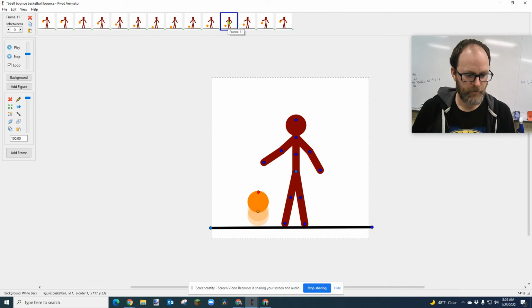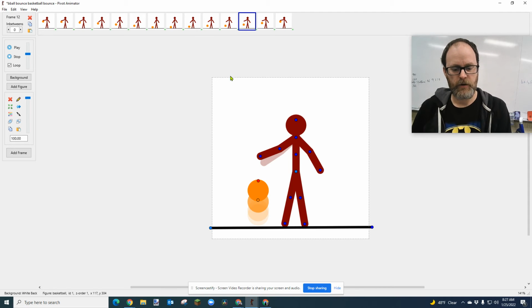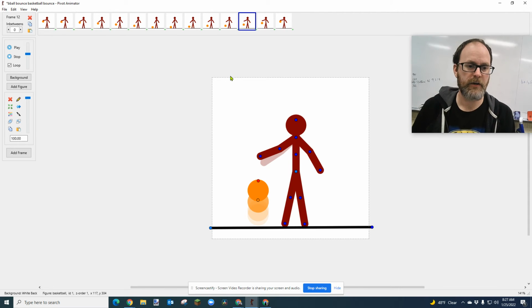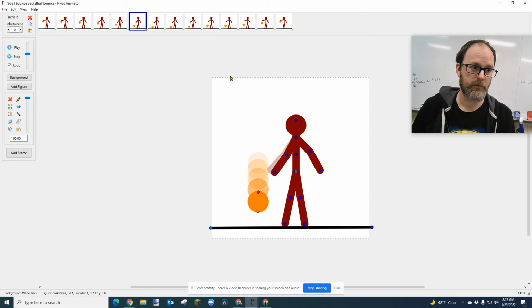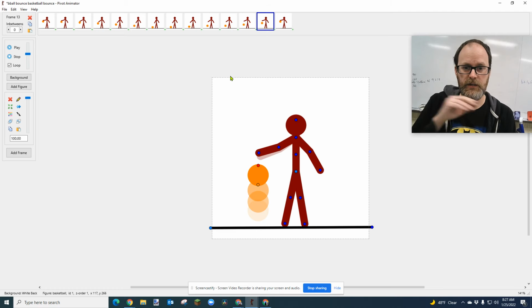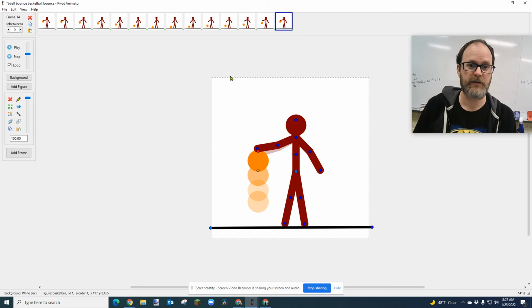I'm going to just advance through the frames so you can see them. You can freeze it if you want. I'm using the greater than and less than sign, or the comma and period, to move forward and backwards in animation. And I think that's a key to getting better animation, is to really move forward and backwards and look at each frame. And if it looks smooth when you're keying through it like that, it's definitely going to look better. The final result is going to look a lot better.